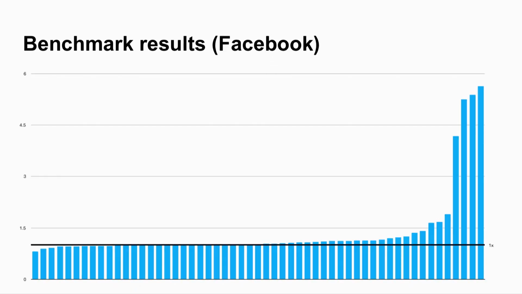Okay, so now we took this from the artificial benchmarks into a realistic workload. This is actually coming from our friends at Facebook. Presto at Facebook is obviously highly tuned, already performing at its peak, right? So our goal here was not to show a huge speed up, but to make sure we are not making bad decisions and not causing performance regressions. This is a subset of the benchmark that was representative of production queries at Facebook.